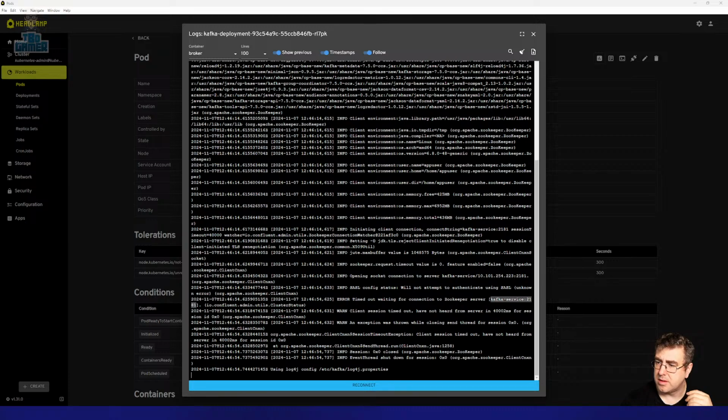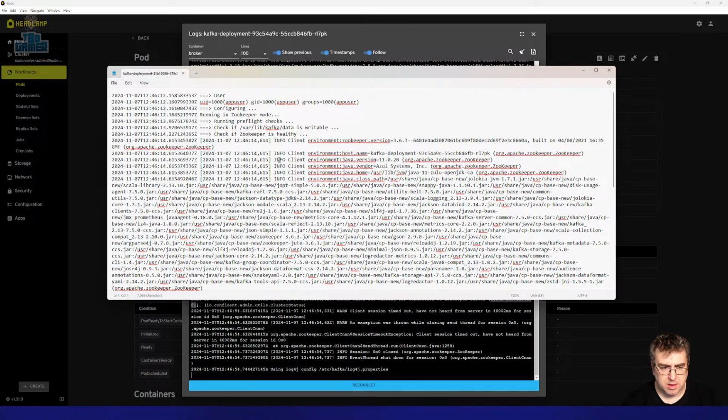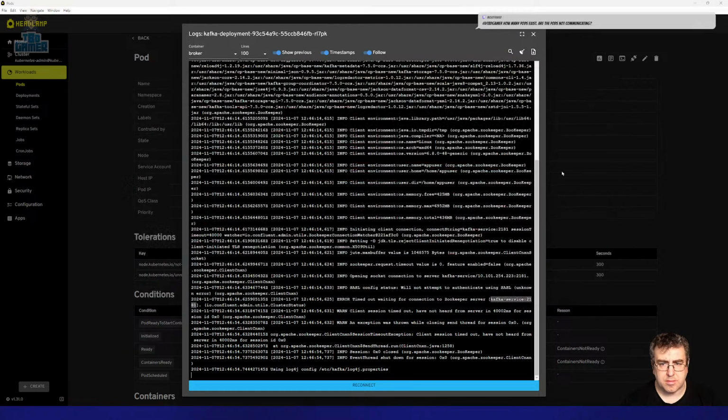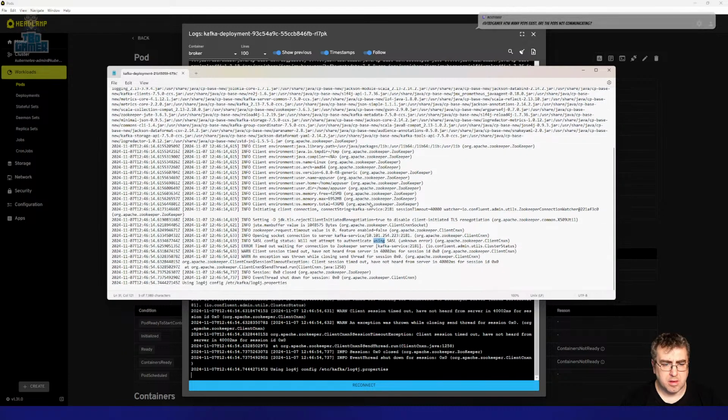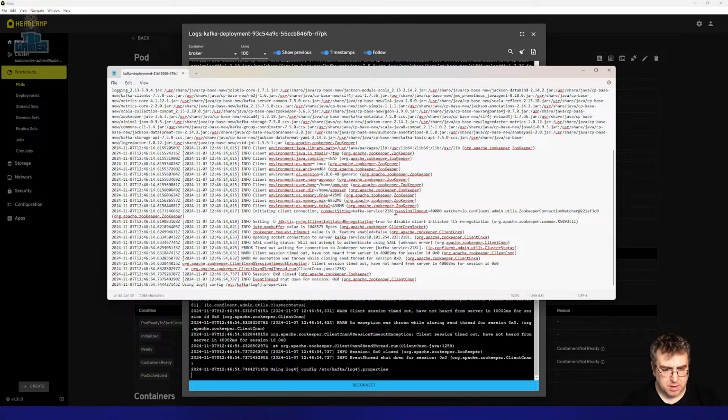Will not attempt to authenticate using SASL. I'm not even getting into SASL. Session timeout 40 seconds it'll wait. Kafka service 2181. So it's not communicating.